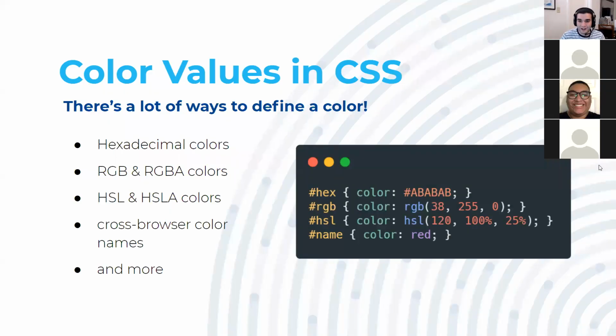Another thing to talk about is color values. There's a lot of different ways to represent color in CSS. In today's workshop, I'm mainly going to be using the cross-browser color names because those are really convenient. But you can do hexadecimal, RGB, RGBA, HSL, HSLA. The only difference with what this A means is it stands for alpha, and it lets you specify the transparency or the opacity of your element. An alpha of 1 would mean completely opaque. You can see it perfectly. An alpha of 10% would mean basically invisible. You can see right through it. And it's cool for making really pretty websites. Some basic styling tricks can make something look really flashy and cool.